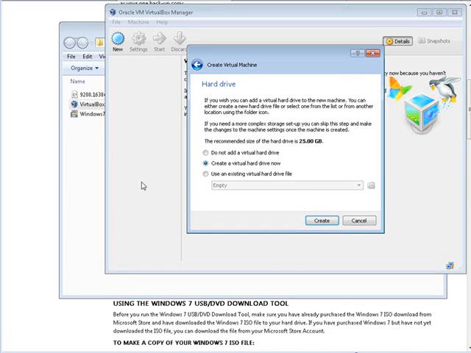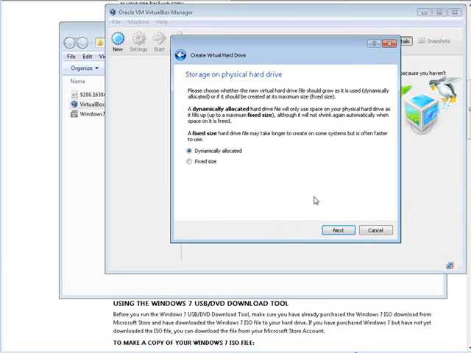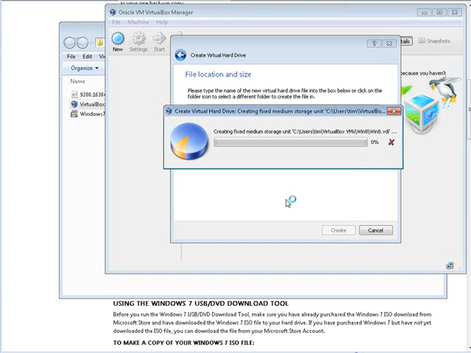Now here's where we set the size of our hard drive. It says here the recommended size is 25 gigabytes. So now we create a virtual hard drive now. Okay, so we want the VDI, which is the default here. Click Next. Now here you can choose how the disk is created, and we're going to want a fixed size for better performance. Click Next. Okay, and then we're at 25 gigs here. Let's just create now. And this will chug through, and it's going to create the virtual space and the virtual machine for us.